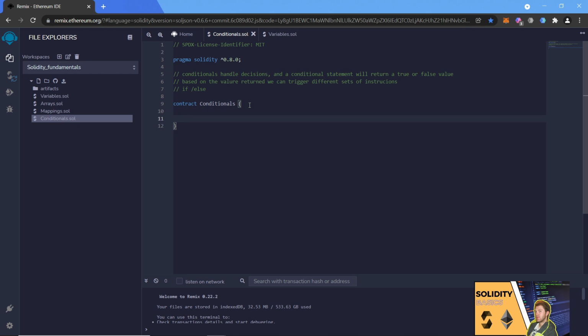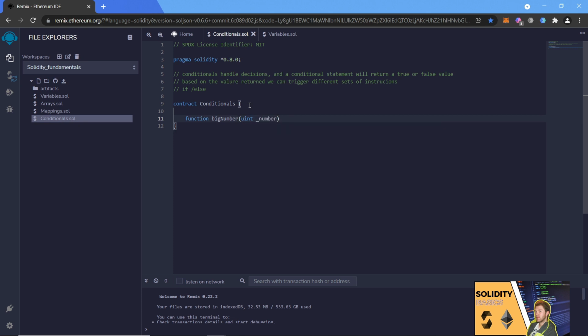Let's say that we want a function that passes a number and checks if this number is bigger or smaller than a specific value. If it's bigger, it returns true, and if it's smaller, it returns false. It could be a very simple function just to see how the if statement works. So we'll make a function, we can call it bigNumber. We said we wanted to pass a number in it, so we can check it against another preset value. So it will be a uint, and we can call it number.